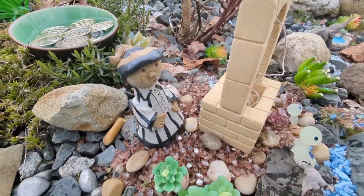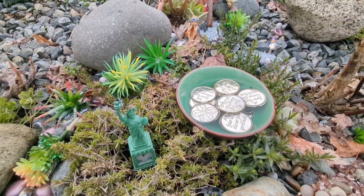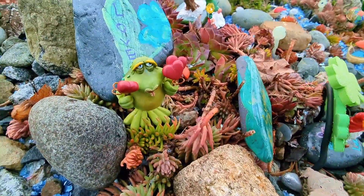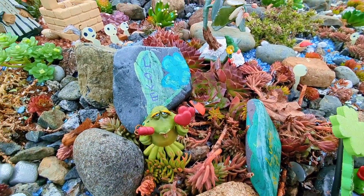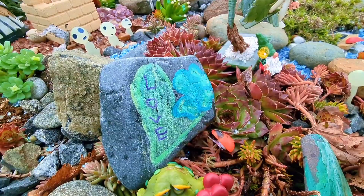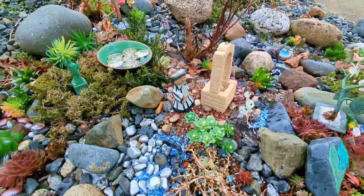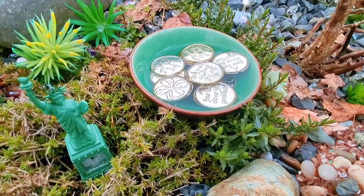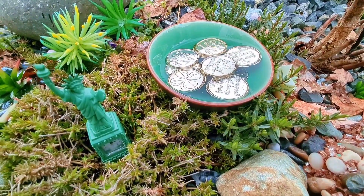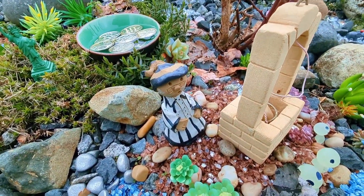This man ensures that only licensed leprechauns, such as this man, have access to the village assets. The frog you see right here is one of the creatures who has been granted access to this land of good fortune, and he's been spreading some love into the air with this lovely rock that he painted. His next step is trying to make his way down to the village assets because he's been eyeing that lovely crystal-clean pool of water surrounding the assets. He just wants to go for a swim, but I'm not sure how this man is going to feel about that — we'll have to find out and see.